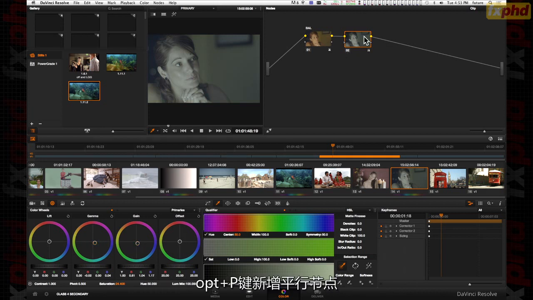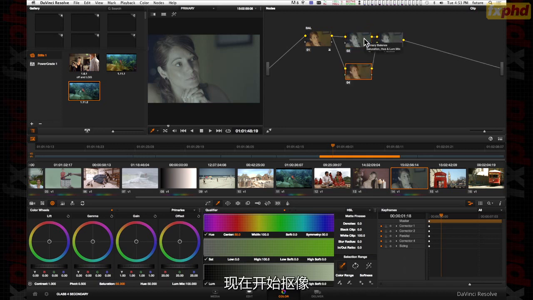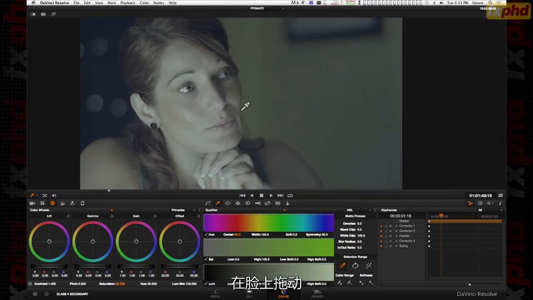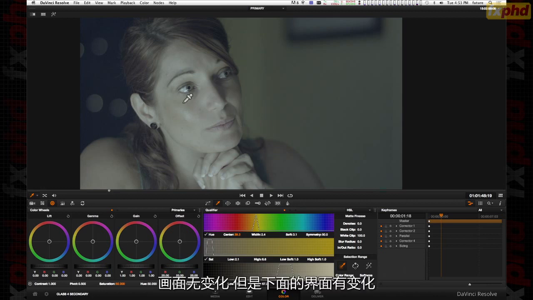And if we use a parallel, which we know, option P, nothing changes, done exactly the same as the layer. It's brought that down here. Now we're going to key. Key again. Bigger viewer, you go for the enhanced viewer and scrub across. Nothing changes, but we can see something is happening here in the GUI.